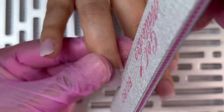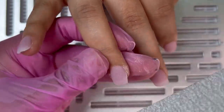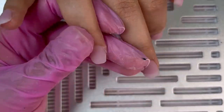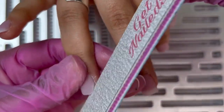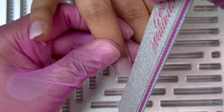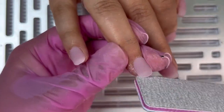And y'all, when I say I haven't done a set of nails this short in a while, I literally cannot remember the last time I did this, but they were so cute and dainty, y'all. They were literally so small. My fiance was like, did you do a nail tip? I was like, yeah. He's like, or is that an overlay? And I was like, no, there's a nail tip. He's like, why are they so short? I'm like, this is what she wanted.